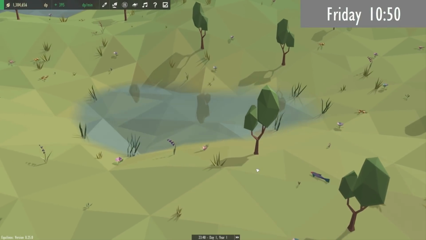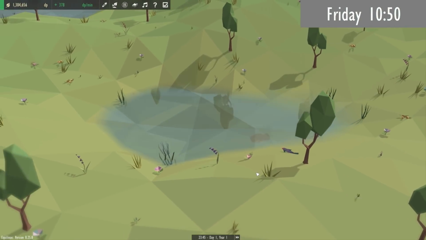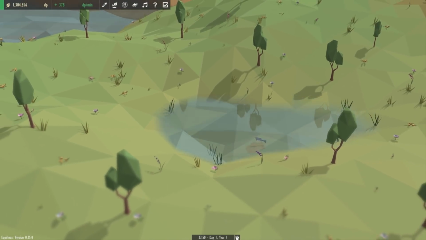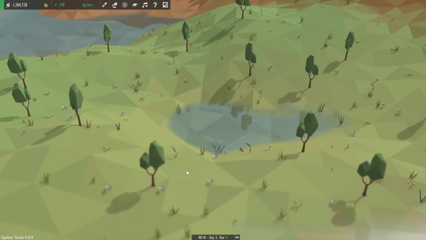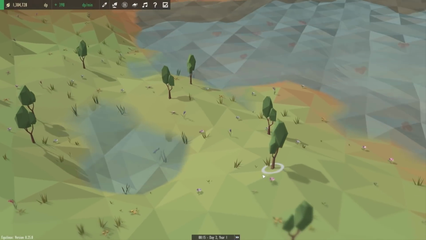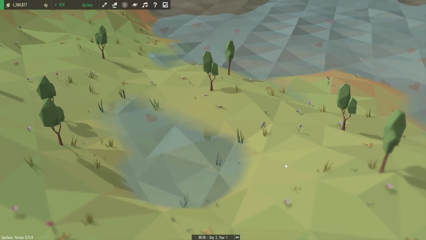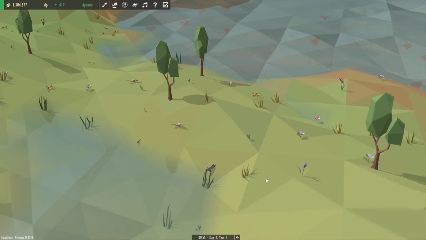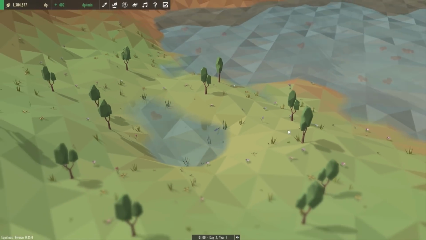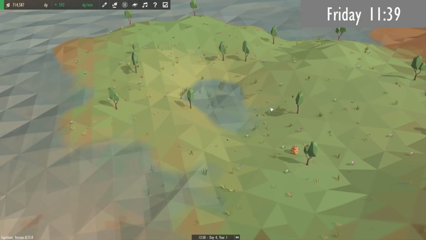So the next thing that I need to do today is to fix an issue with the fish AI which someone pointed out to me yesterday, and that is that if you put them into a pond that's too small for them, they don't really like it and they just leave. So you can see some here swimming around on the grass, which is a bit weird, so I'm going to try and fix that now. I think I've got this working now.